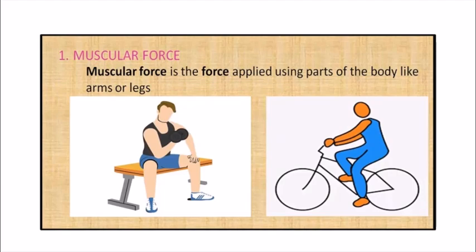As the muscles are involved and we apply the force from the muscle, that is why it is called muscular force. Another example of muscular force: when a bullock pulls the load on a cart which is full of sugarcane, he uses the force of his muscles. So this is the muscular force. Wherever you use the force of your muscles to do a type of work, the force which is applied is called the muscular force.